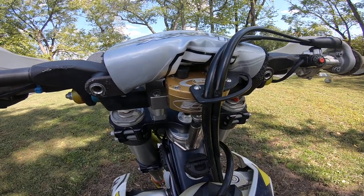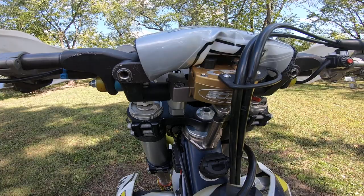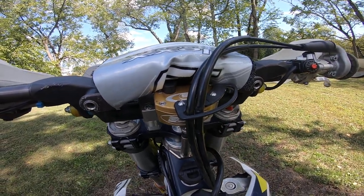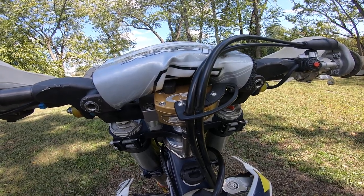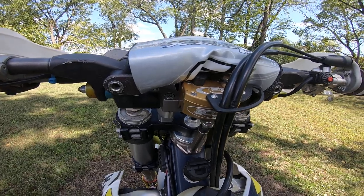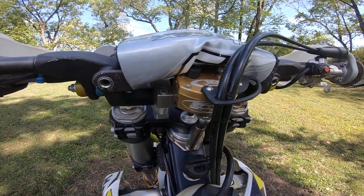I had originally gone with the undermount. The bike is a little lower than the KTM's. I found it very comfortable. It's a very comfortable bike to stand on at my height. I'm about 5'9". Very comfortable bike to stand on.